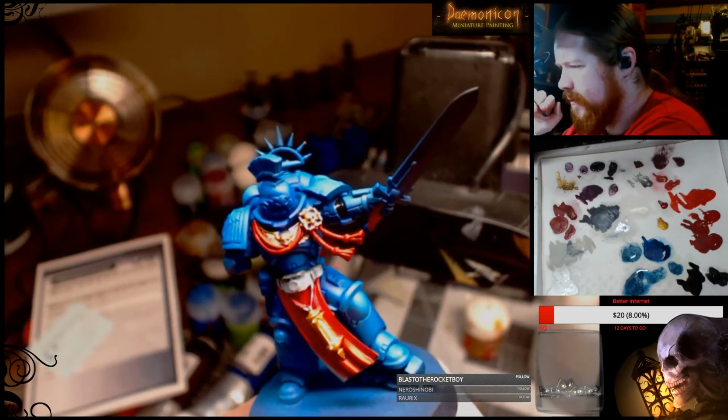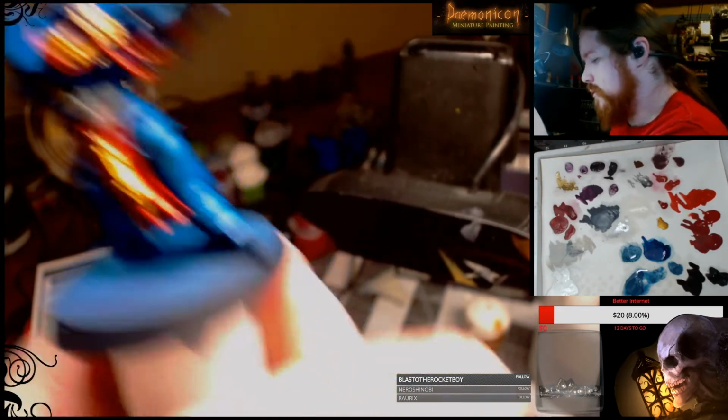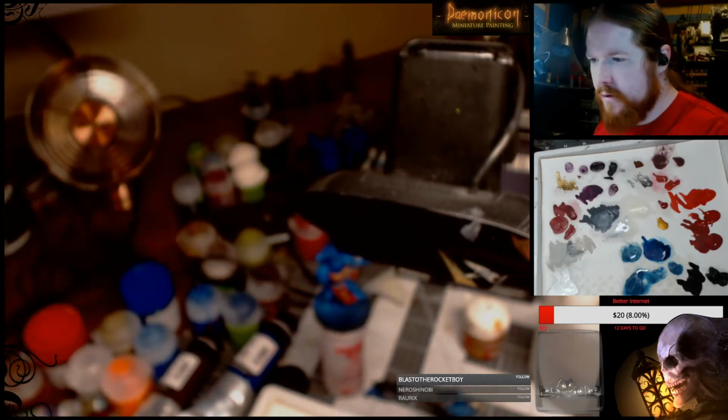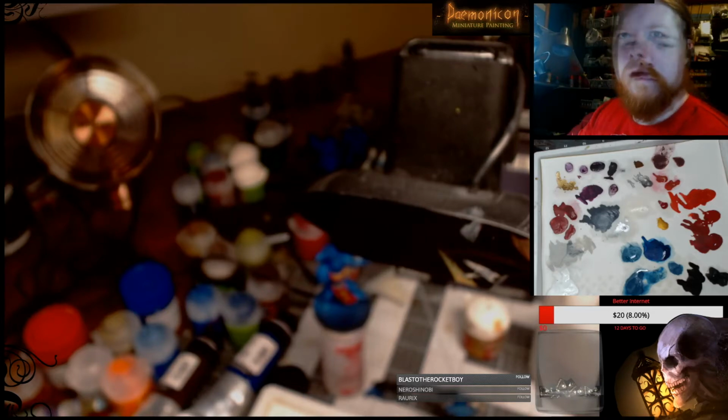There we go. Now I'm going to finish up the golds and the metals. So I'm going to get out some lead Belcher, which is a Games Workshop metallic color. Make sure I actually have some. I don't think I have some. I'll be right back.